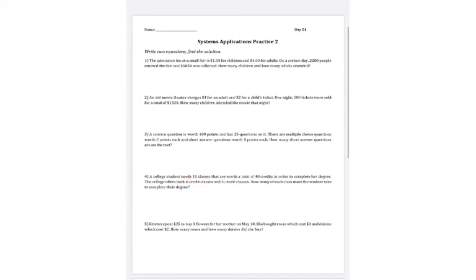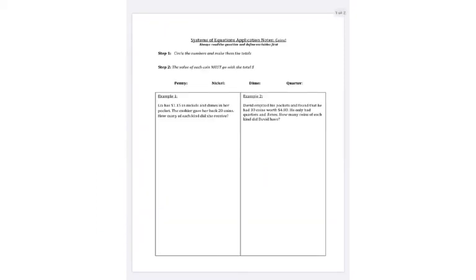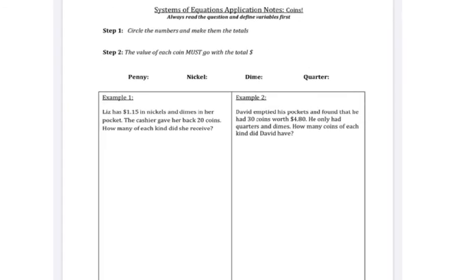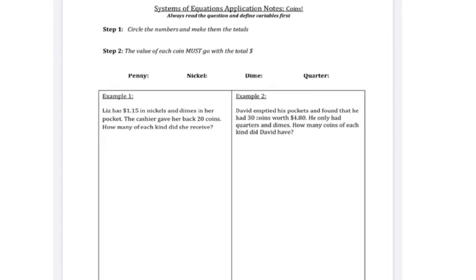Okay, last piece of today, flip, is the easiest. I like these a lot. So this last type here is called coins. In our coins questions, I know it's a coins question because it says the word penny, nickel, dime, or quarter. So as always, we read the question first, read the whole thing, then we define our variables.